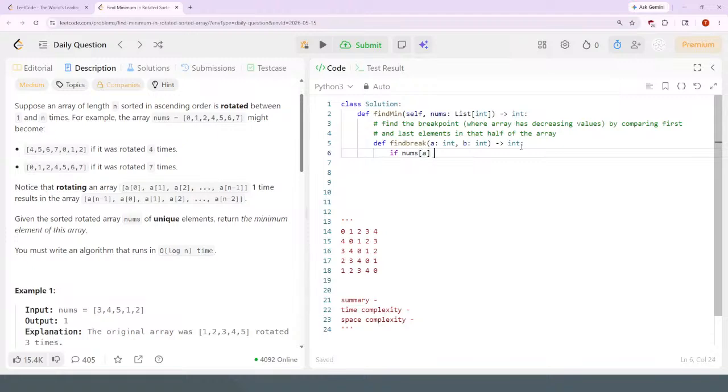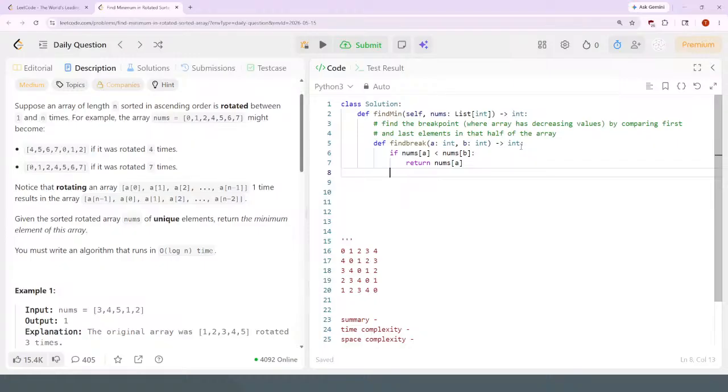Nums at A is less than nums at B. Then the first element is the smallest. So that's the base case.